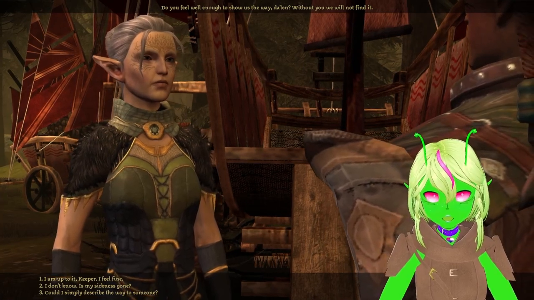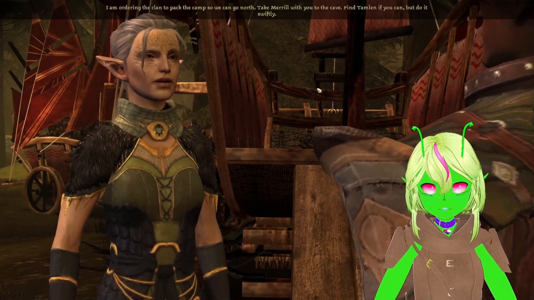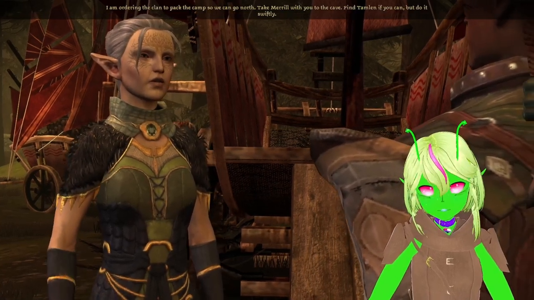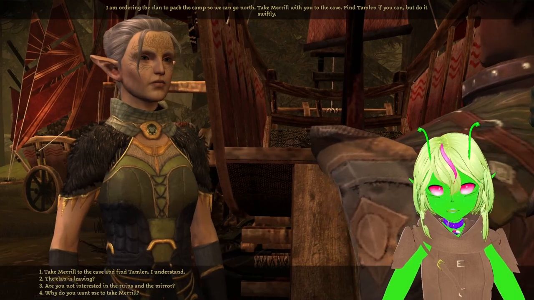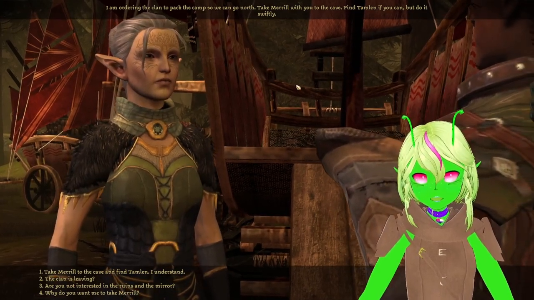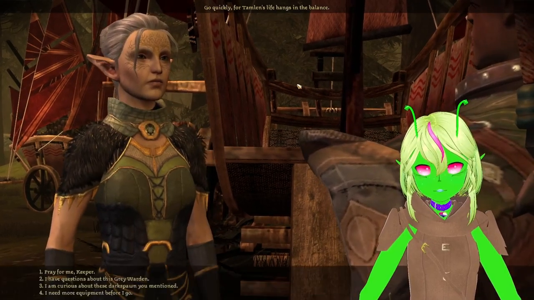I don't know, but I'm up to it, I think. I am relieved to hear it. I am ordering the clan to pack the camp so we can go north. Take Merrill with you to the cave. Find Tamlen if you can, but do it swiftly. Okay, I understand. Go quickly, for Tamlen's life hangs in the balance.